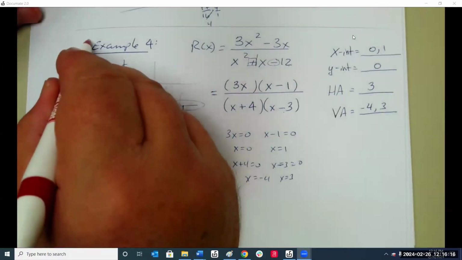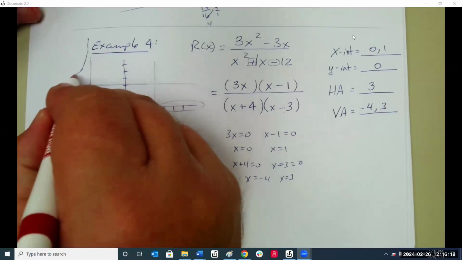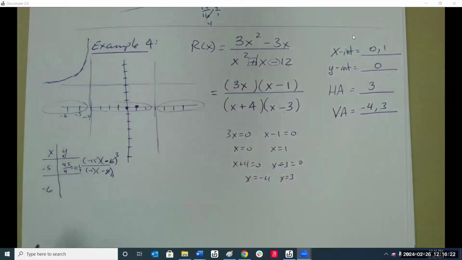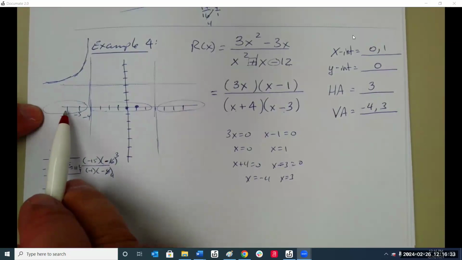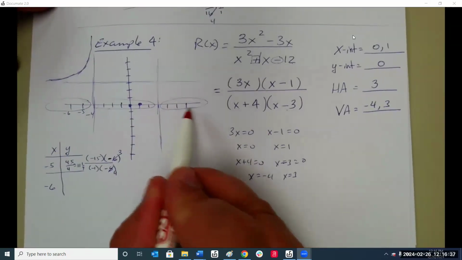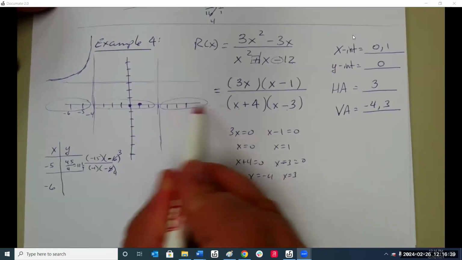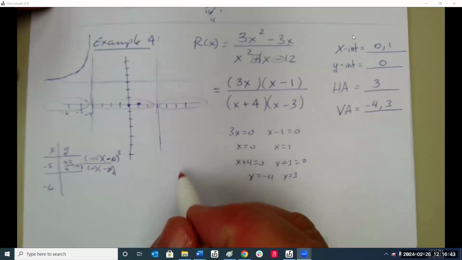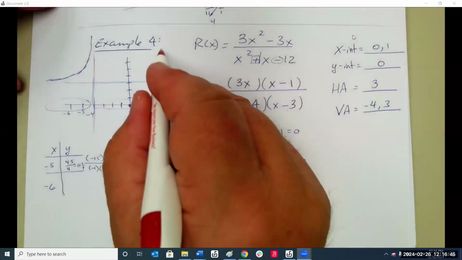So I'm going to take a wild stab at this one. It's going to look like this. Because the outer quadrant is going to have that shape because it's not going to cross the horizontal asymptote. And since there's no x-intercepts, it has to be there. Likewise over here, there aren't any x-intercepts. So where's my graph going to be? Above or below the horizontal asymptote? Has to be above.